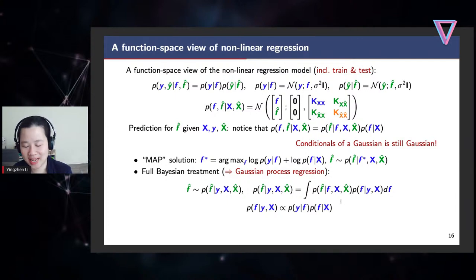So just to summarize, the idea here is you are going to do this linear multiplication, phi times theta, in order to push the Gaussian on theta to a Gaussian on F. So this is the whole idea. You just need to work out the corresponding Gaussian, then that's done.